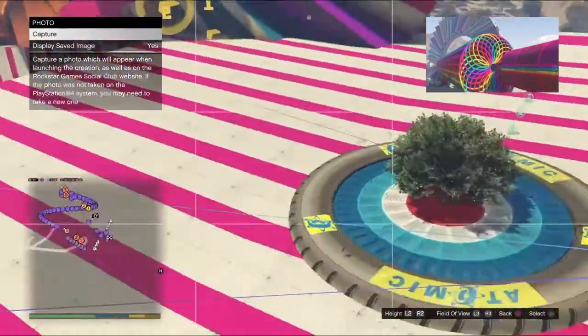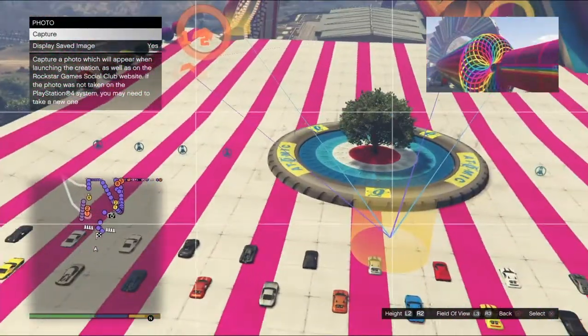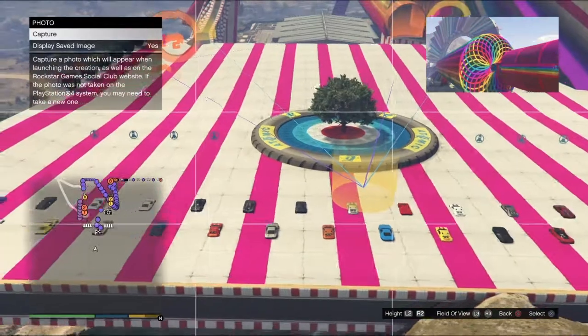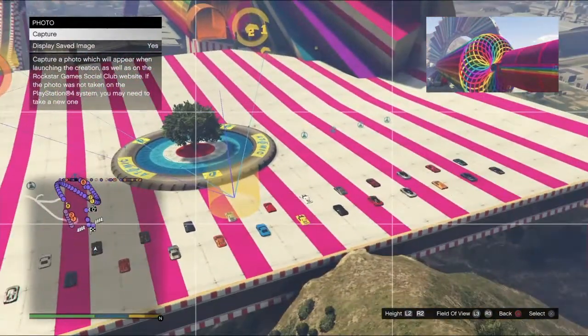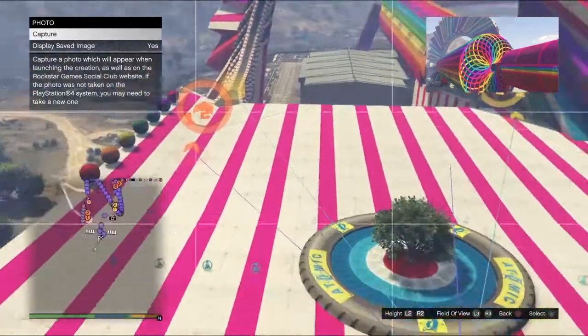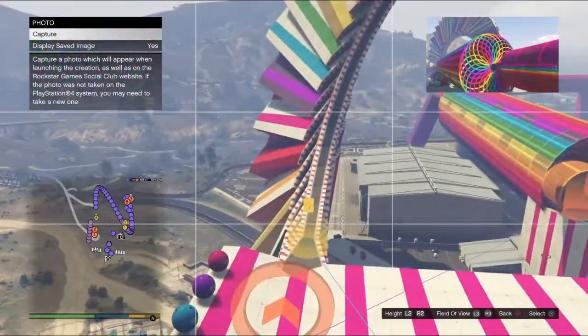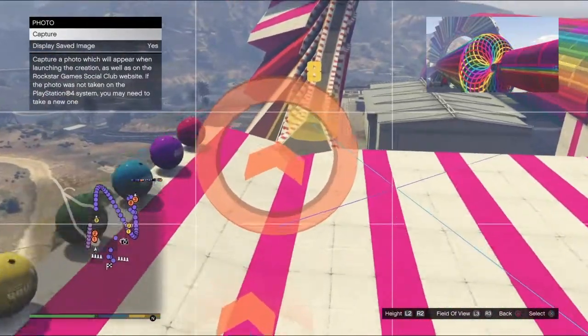This is where you start off here, and because there's a big tire in your way, that's a roundabout to come back around from the stunt when you come back. Now half of you are going to go this way, half of you are going to go this way, and in the end you will meet each other at the other end. So here you have two secondary checkpoints.